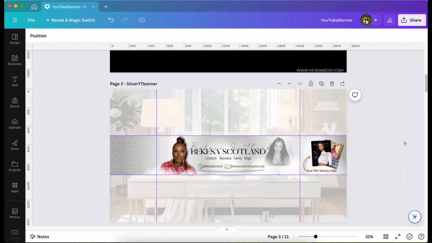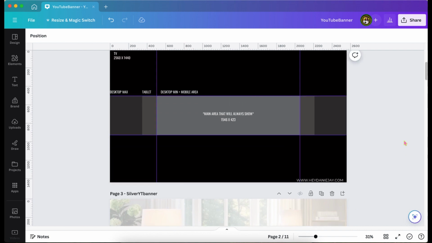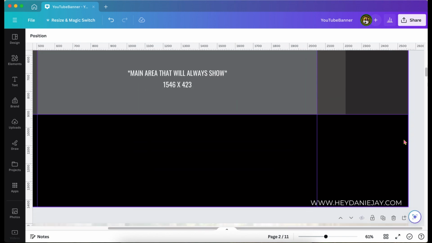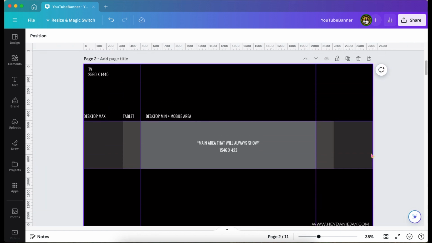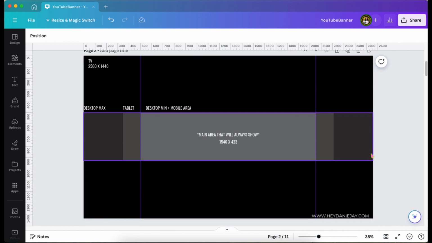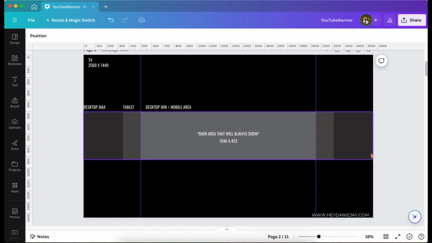And I want to give credit to where I got my template from. Oh, let me blow it up. So I don't know if this website is still in existence. I found this young lady. It's www.heydannyj.com. That's what she put on her thing. And I got this template a long time ago, before I even really started deciding I was going to do YouTube. But I think it was like a free template or something, and anything that's free, I'm gonna get it.